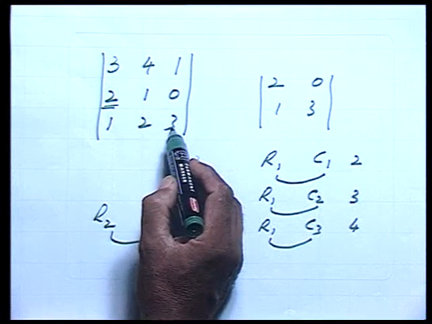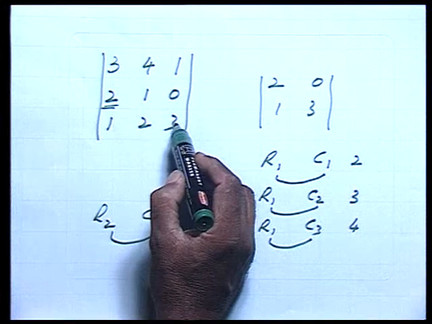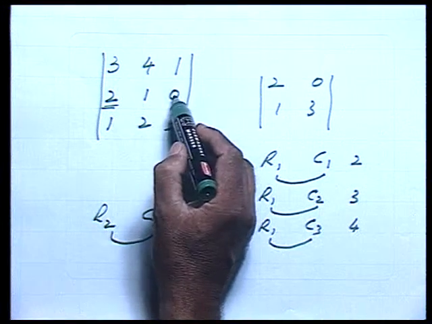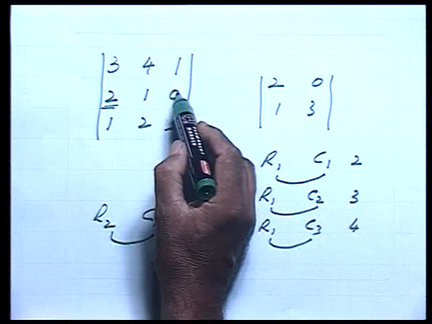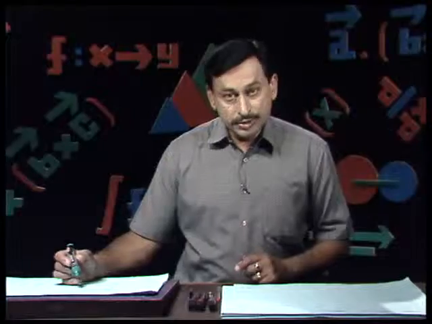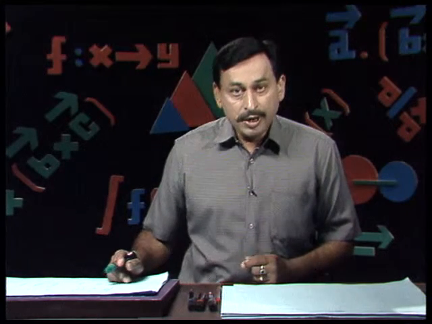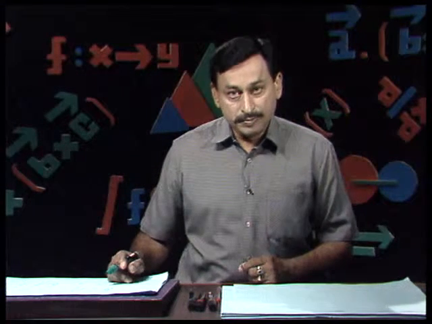This applies to all the elements anywhere. Say this element belongs to the third row, third column, 3 plus 3 is 6. So, the cofactor will be positive 0. This one belongs to the second row, the third column, 2 plus 3 is 5, an odd number. So, the cofactor will be negative. I hope this has given you a very simple way of determining what sign to attach to the given minor to make it a cofactor.